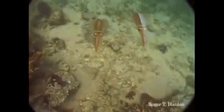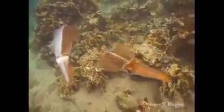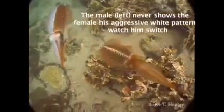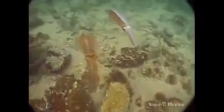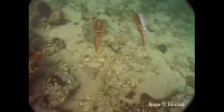We're going to see it again. Let's take a look at it again. Watch the coloration. White on the right, brown on the left. He takes a step back, so he's keeping off the other males by splitting his body, and he comes up on the other side. Bingo. Now, I'm told that's not just a squid phenomenon with males. Cuttlefish. I love cuttlefish.